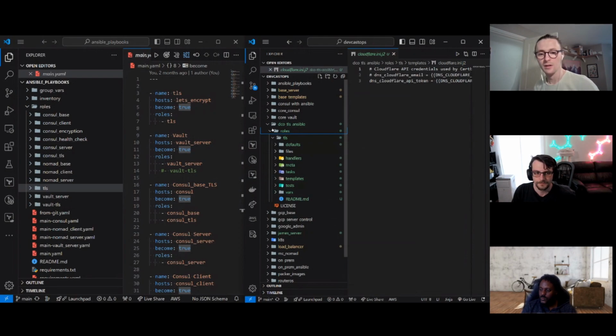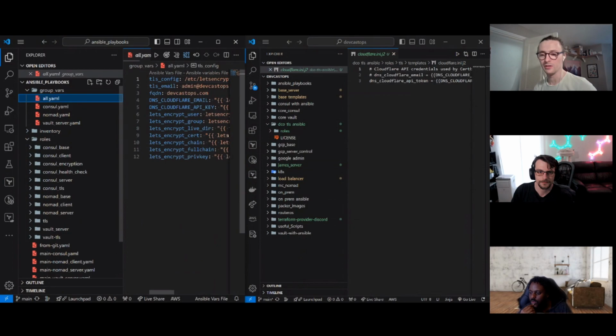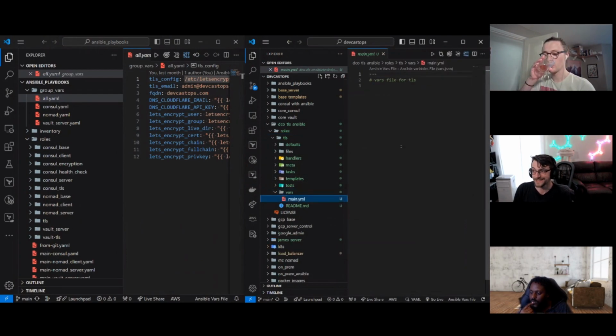That's fine. I had a look at the defaults, and essentially it looks like it is just another place you can define variables, but it has the absolute lowest priority in the list. Oh, okay, nice. In regards to variables, is when we now call the remote role where we now pass the variables in, right? I would like to move the TLS config and TLS email into this vars block.